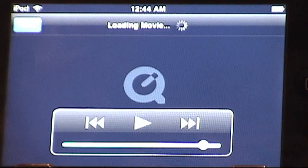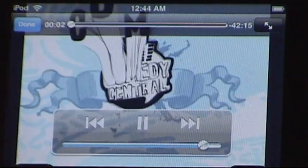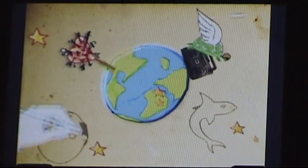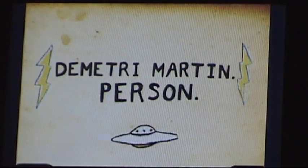No jailbreak applications, no App Store applications. This plays using the out-of-the-box Safari application built in. I didn't have to put the file on the iPod Touch. I don't have to take up the space there. But I can watch this wherever I have an internet connection, whether it's a cellular connection through the iPhone or a Wi-Fi connection through the internet with the iPod Touch.